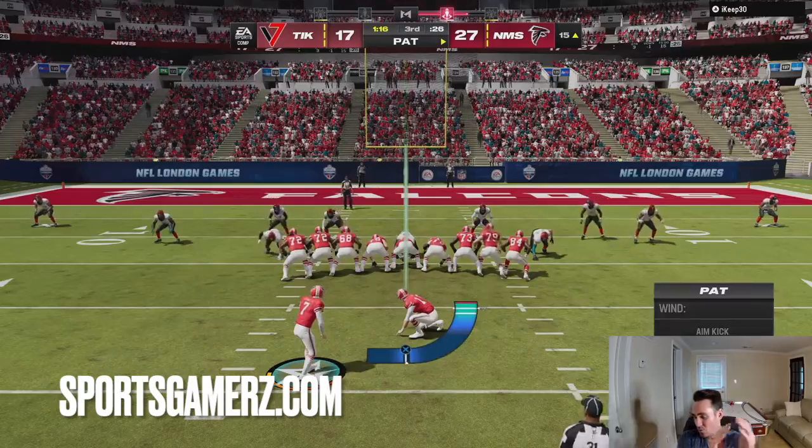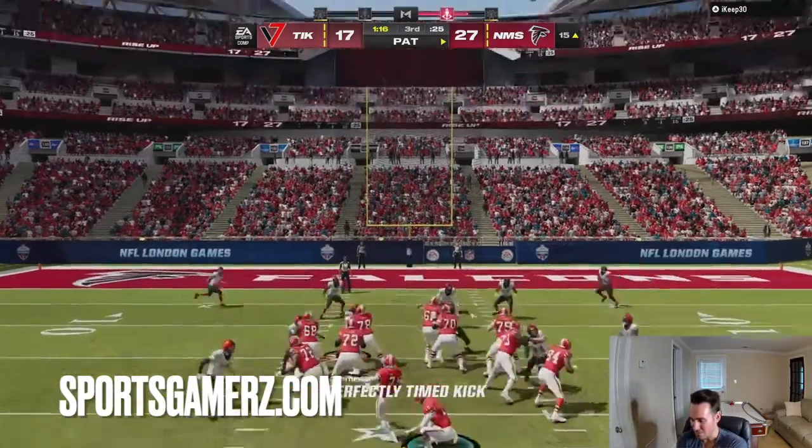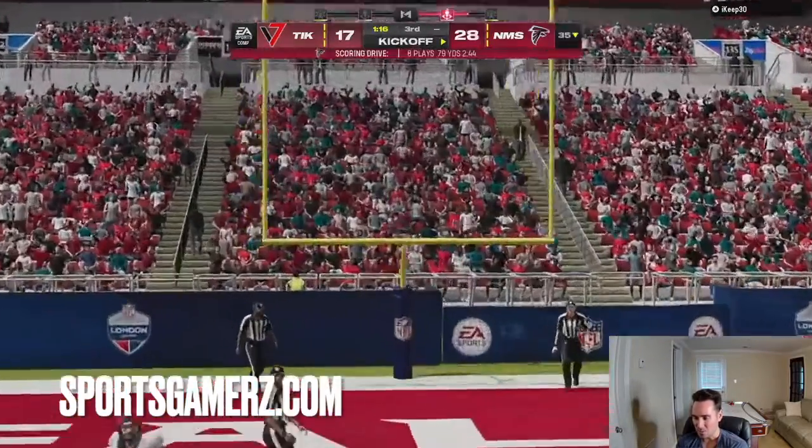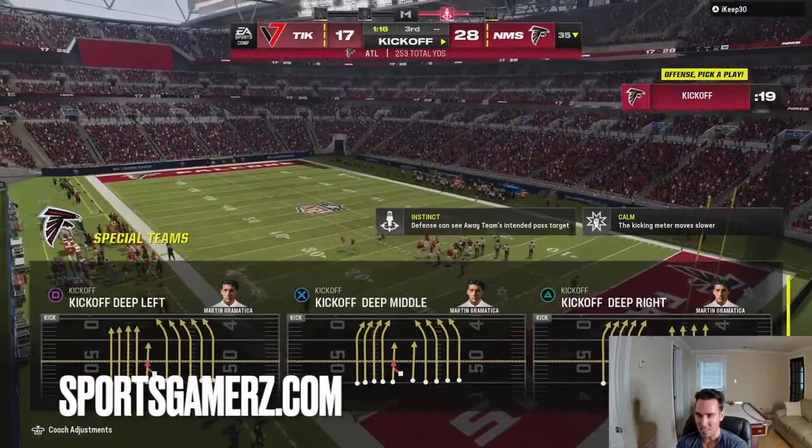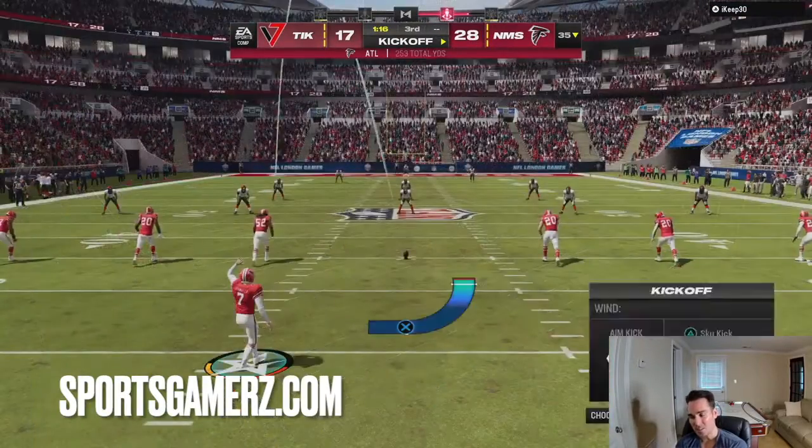People get so worried about the RPOs and the corner routes when they see this offense. They really struggle to defend the middle of the field and the seams. So Durham is, man, one of the best plays in the game right now.